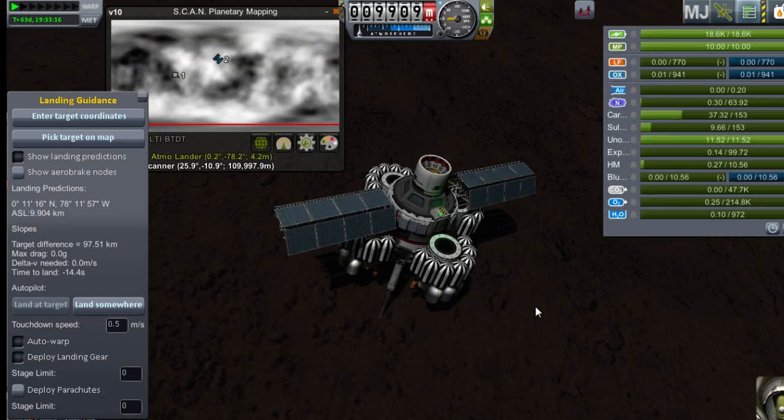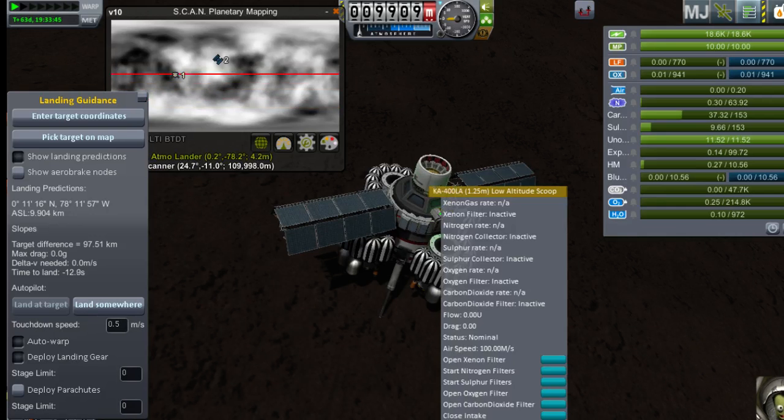Wonderful. So now we need to sort out the air intake, the collection intake. Where is it? Do I have it open or not? Right, that's configured for xenon, carbon dioxide, oxygen, sulfur, nitrogen. We need unobtainium in here.